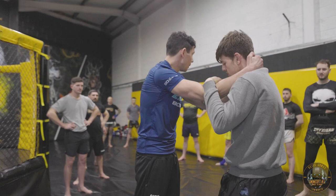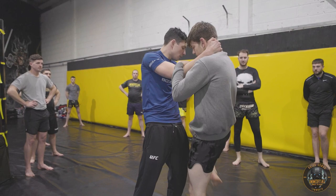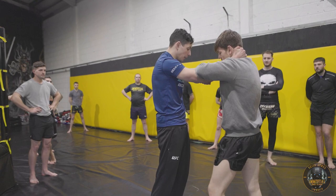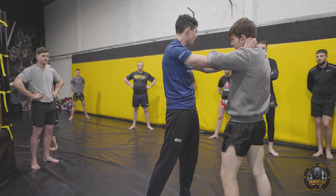Most of the injuries I see happen is when people panic. So what might start off now as a knee to the thigh, with the thigh, if I pull back, oh, now all of a sudden it's a knee with the sharp part into my rib. And the same thing to the stomach or the balls. So if he does a front knee now, and I pull, oh, you know what I mean? All of a sudden I'm getting hurt. If I just put my hips in now and let him do it, I can see it. There's less likelihood of any panic happening, and of it hurting me. So you have to slow it all down.